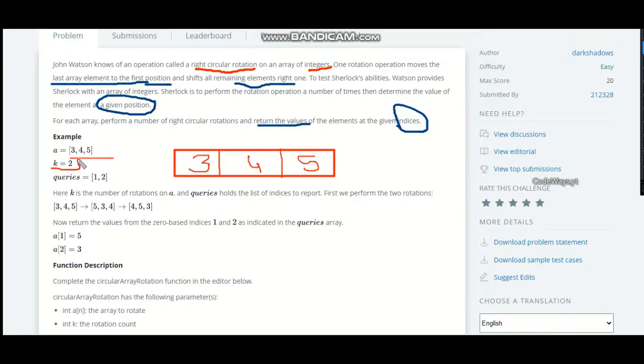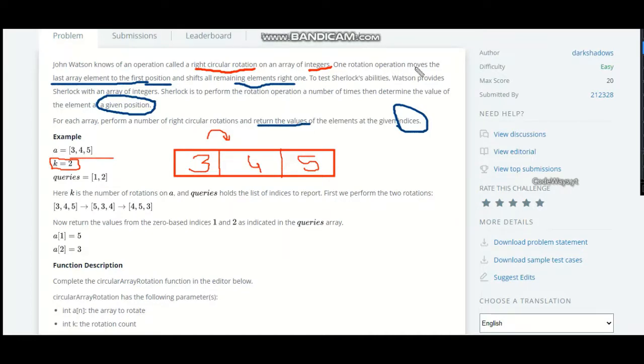What is k? K is the number of times we need to shift the elements, that is, rotate the array. And here the array will be right circular rotation. We will move the elements only to the right in the clockwise manner, on an array of integers. This array contains 3 integers.